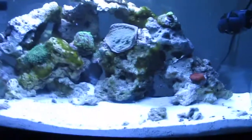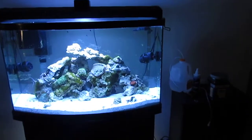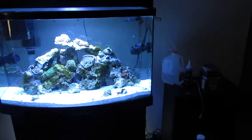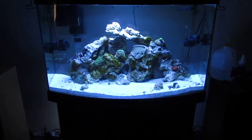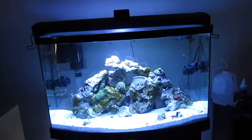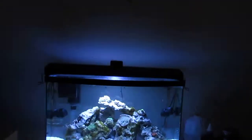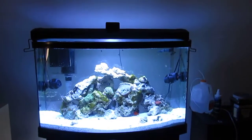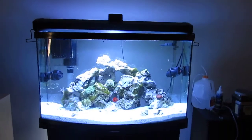Metal halides are running good — Odyssey really came through. I was reading a lot of good reviews on the light, but I also read that it catches on fire. I only run the metal halides — I don't run the Actinics or the LEDs, because I think you're adding too much light to the tank when you do that. So I got rid of it. Now it's just the metal halides for me. 250 watts — that's about 5 watts per gallon. Good enough for me.